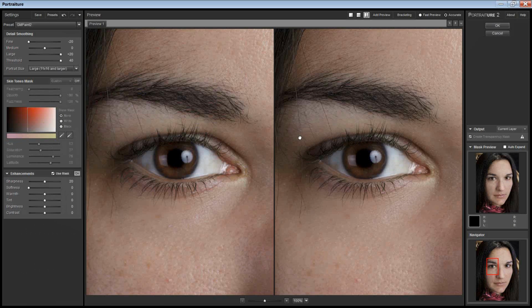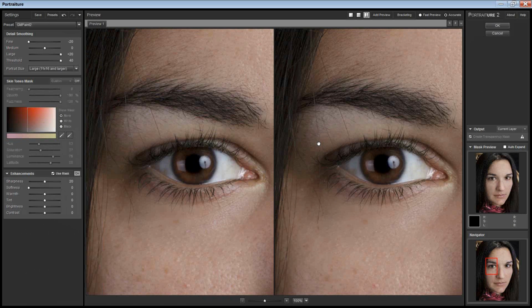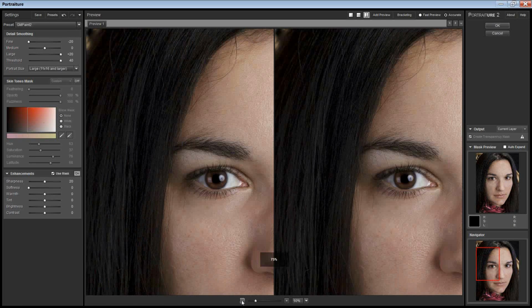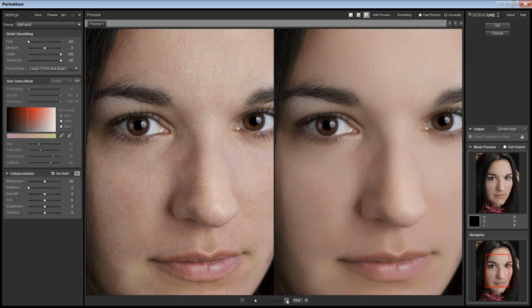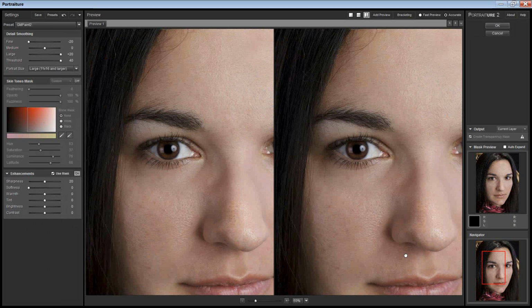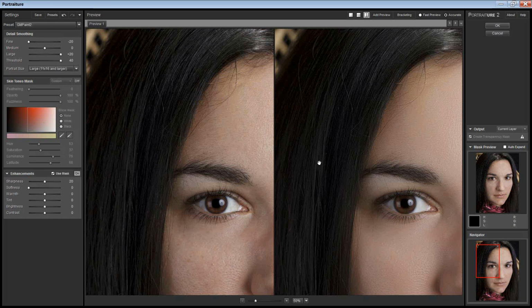But what happened here is what's really cool about it, and this is one of the things I do when I'm teaching retouching. When most people retouch, they forget about the hair, and especially with the girls, they spend a lot of money on the hair. If you look at this before image over here, you see the real heavy contrast in it. You look at the hair over here, and it has a smooth, silky look to it. This one's harder. This one's smoother, more of a Pantene look to it, okay? But at the same time, all the detail of the hair is there.